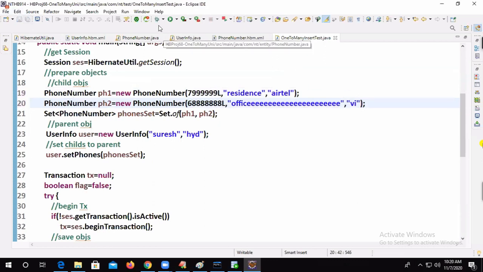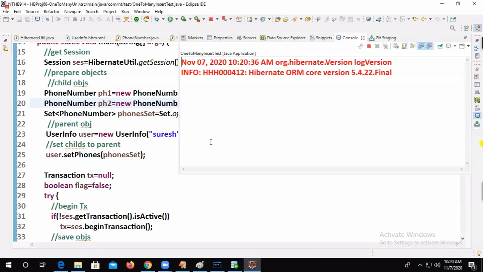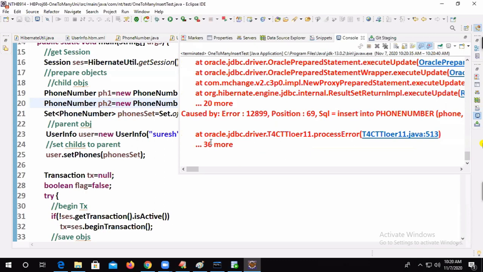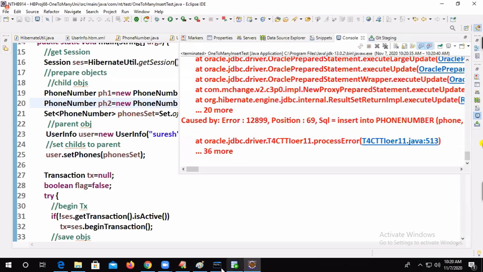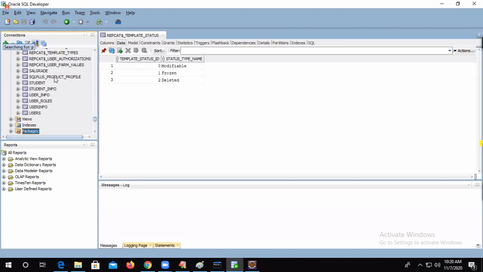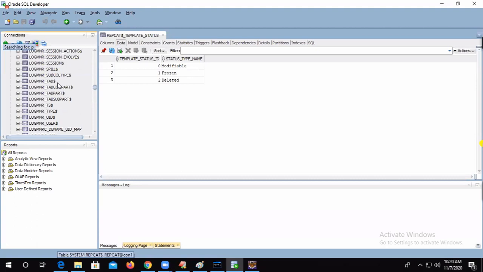Now you observe. We got an exception, but you see this one. Refresh. Any record insertion in the user table? No. At the same time, any insertion in the phone number table?